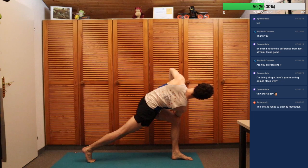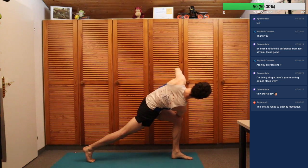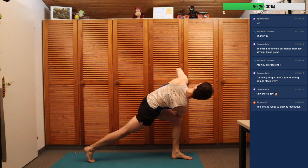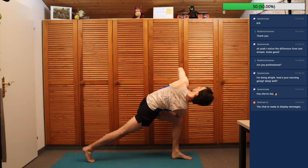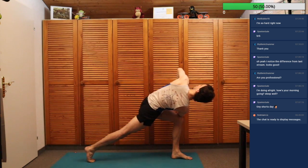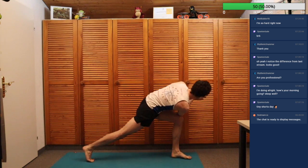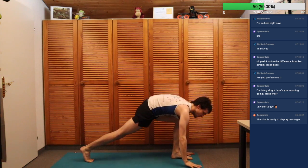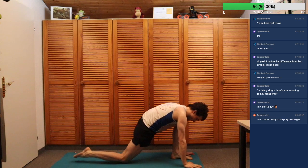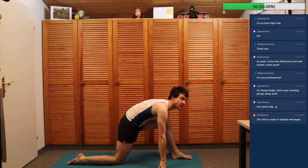Breathing in deeply, really pushing in through the top of the hand, down to the foot. And from there, breathe in deeply, get longer. And as you're breathing out, twist a little bit more. Good. Breathing in deeply. And twist a little bit more. And releasing. Hands down. Let the knee come to the floor. You can put something under the knee if you like.